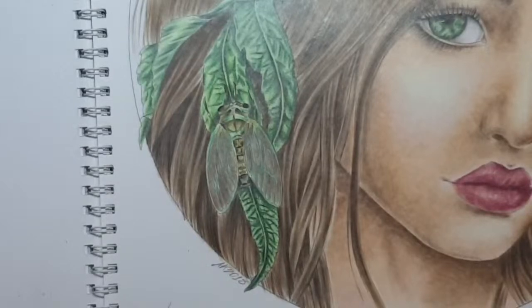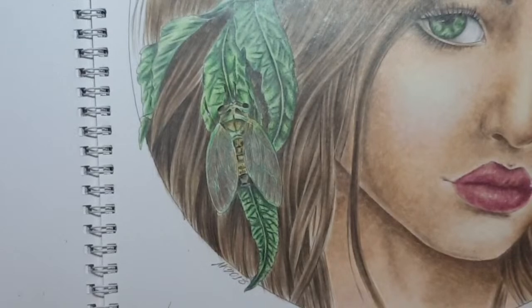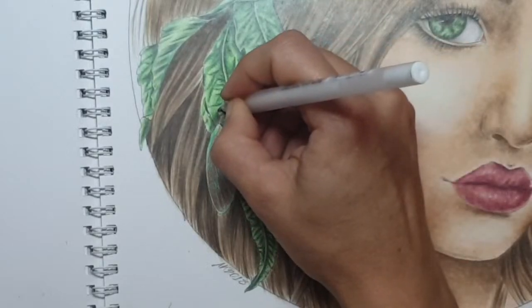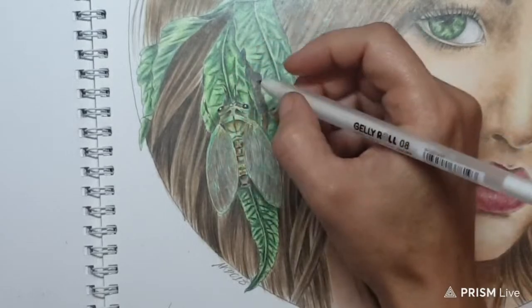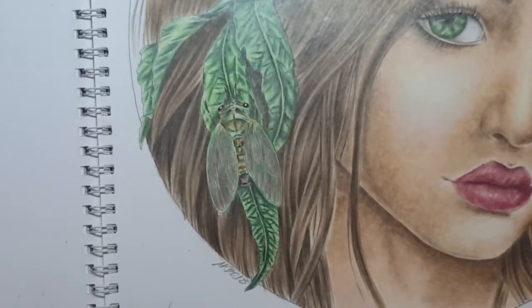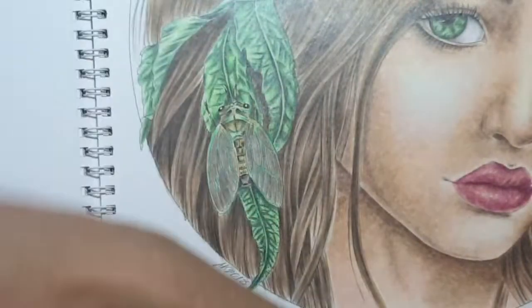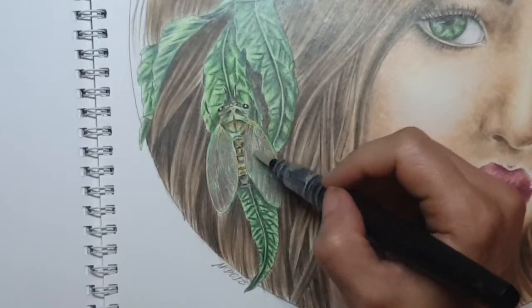Okay, I'm going to just get my Spectrum Noir Sparkle pen and my white gel pen. Okay, white gel pen. Reflection. And then we want the Spectrum Noir Sparkle Pen. So, whatever sparkle embellishment you like to add. I believe the Wink of Stella is good, so you could probably use Wink of Stella as well. I like to smother it with shiny stuff.